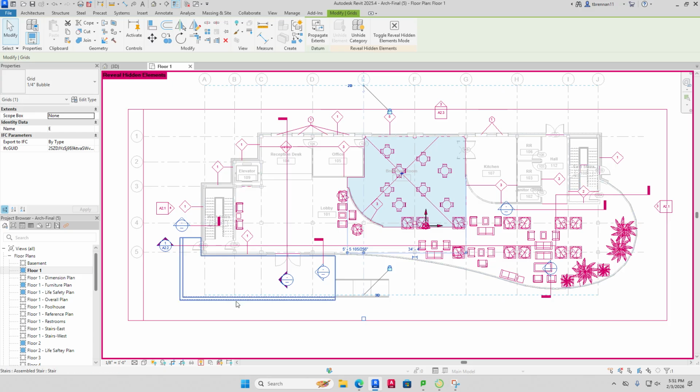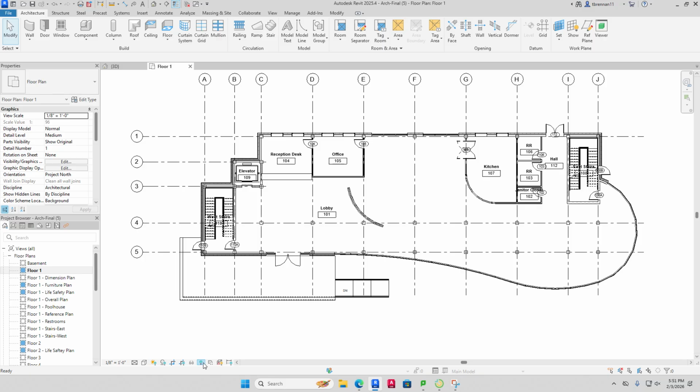Now that your column grid has turned gray, you go down here and you have this light bulb that's now yellow. If you hover your cursor over that yellow light bulb, what does it say now? Close reveal hidden elements. You click on that and this is what you have. So essentially you have your floor plan with only the elements you want to see. Does that make sense, you guys? All right, and you could also hide other things as well. So now we have your 3D view here and you have floor one here, but there's more.